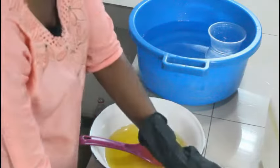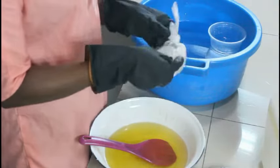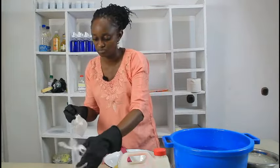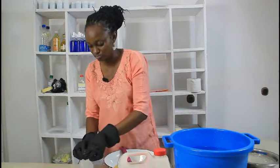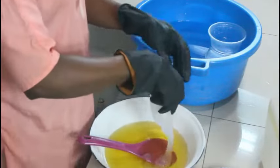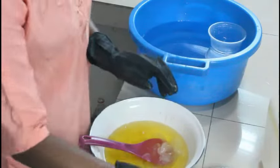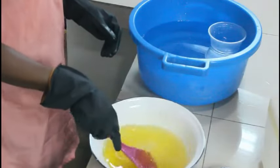The next thing we are going to add is our hexapon. This is our hexapon, 1/4 liter. Okay, I'm going to add that. That's our 1/4. I'll mix it.